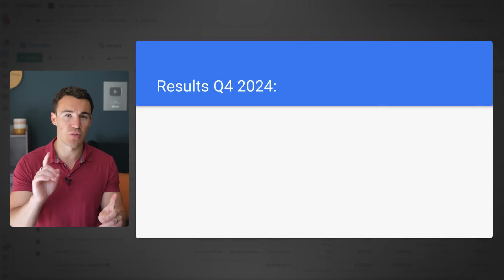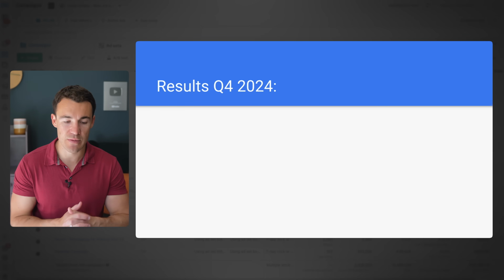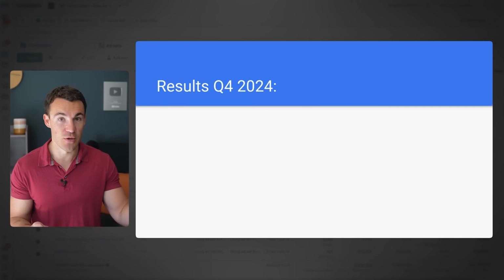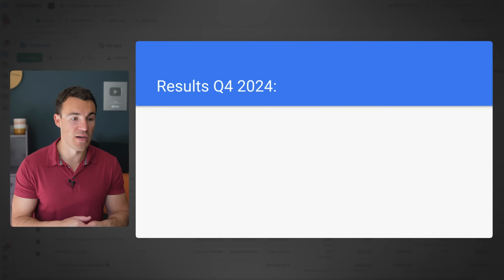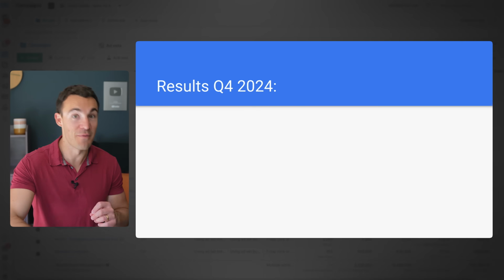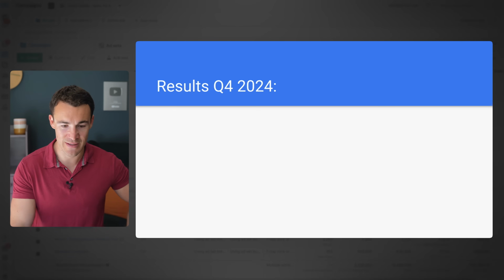I should also quickly mention that the average cost of Facebook ads, usually measured in CPMs, cost per 1,000 impressions, was up about 20% Q4 2024 in comparison to Q4 2023. One of the largest price increases that we've seen. So that should be factored in, that these results are actually even more impressive than they look because the overall cost of Facebook advertising increased during that time period. So let's go and have a look.